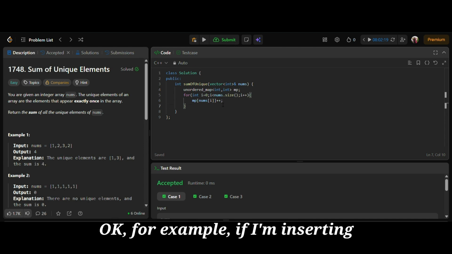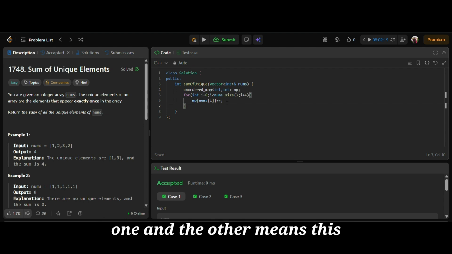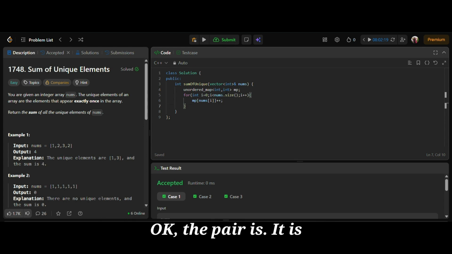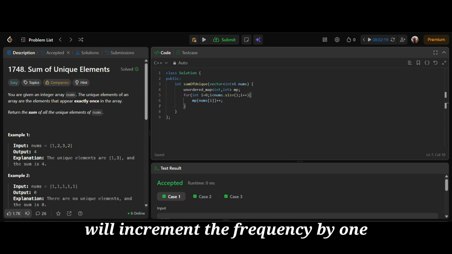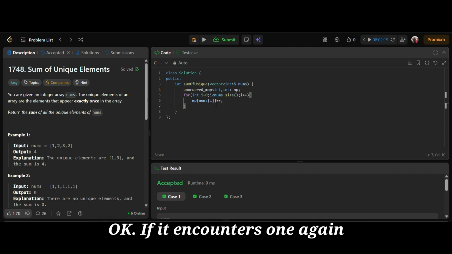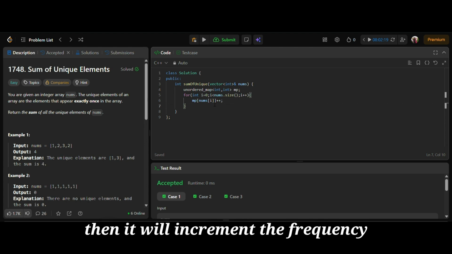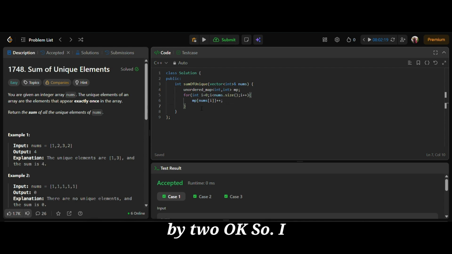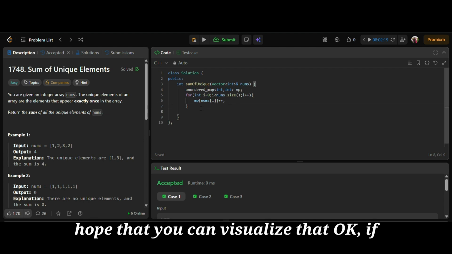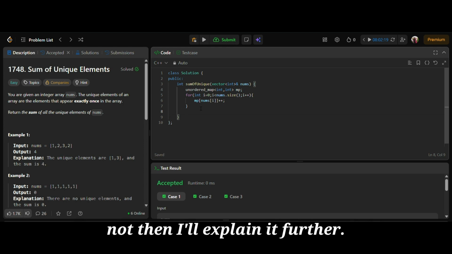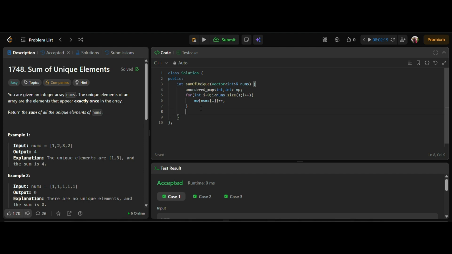For example, if I'm inserting 1, as it is a pair data type, it will increment the frequency by 1. If it encounters 1 again, it will increment the frequency to 2. I hope you can visualize that. If not, I'll explain it further.